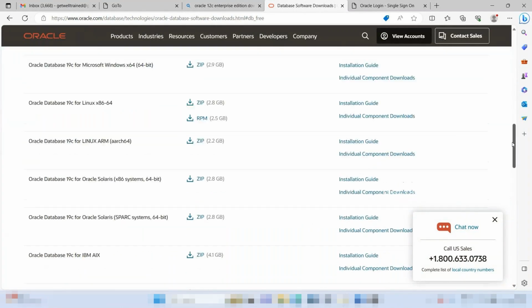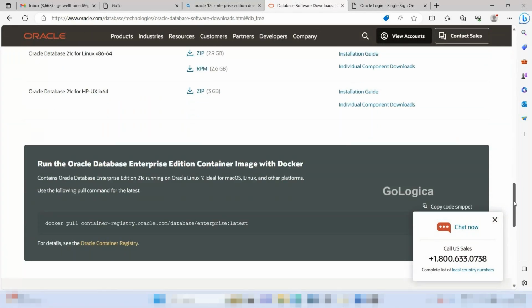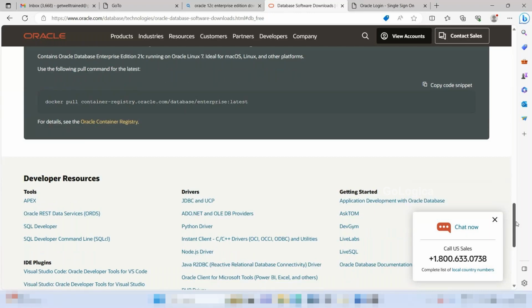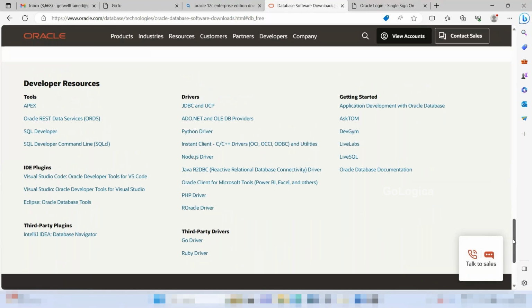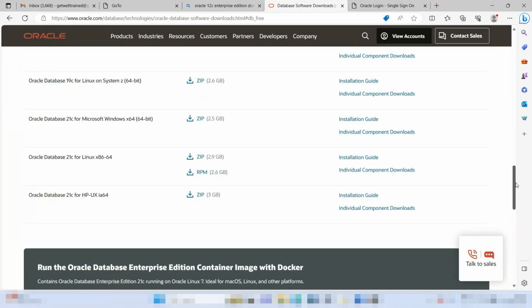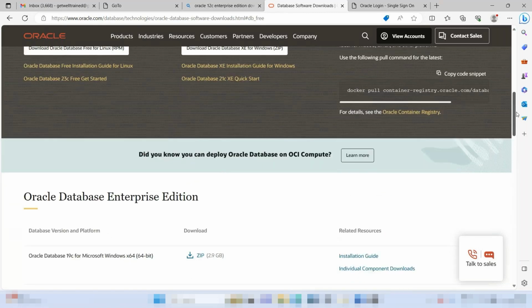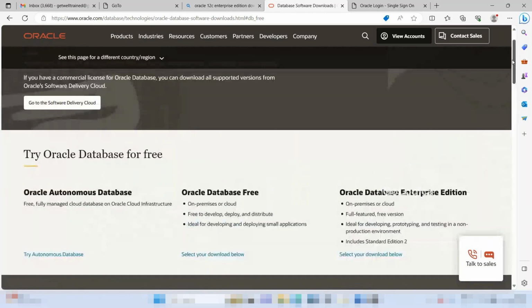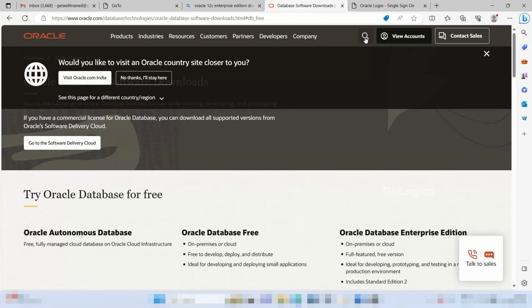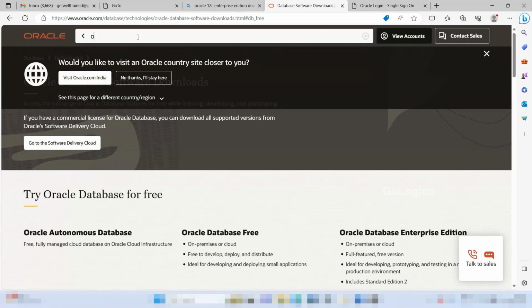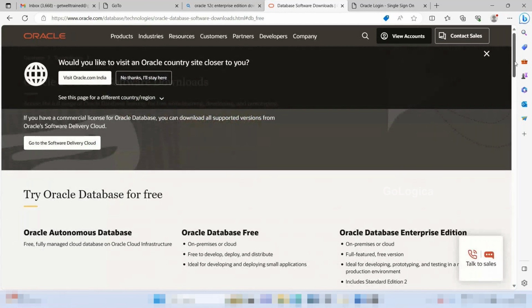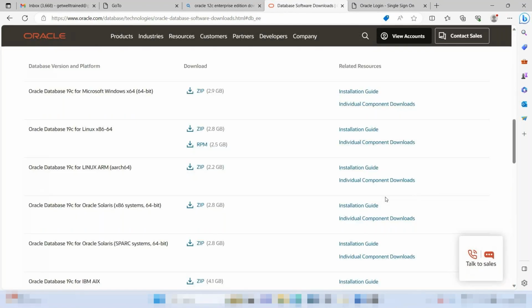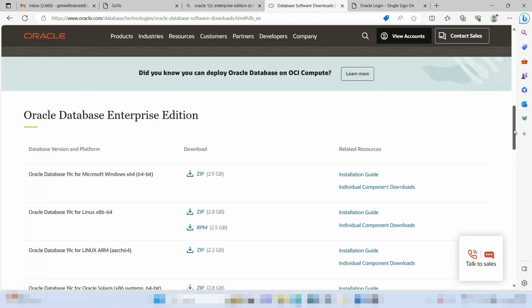Windows, 19C, 21C. I think they have removed the links for the old ones.